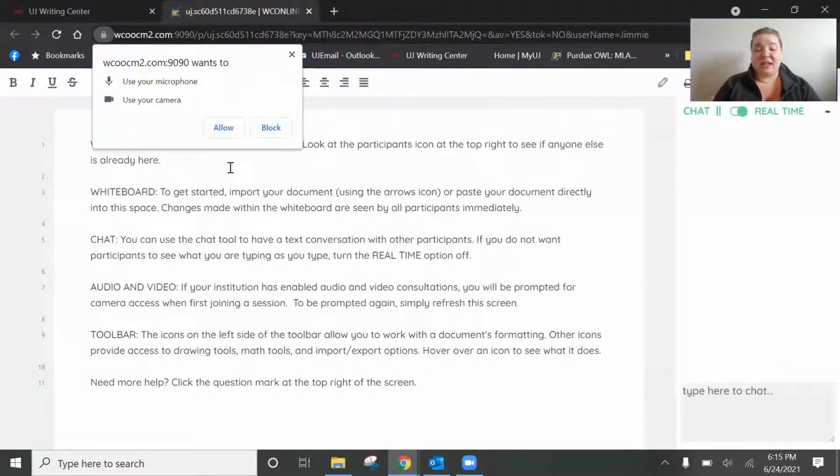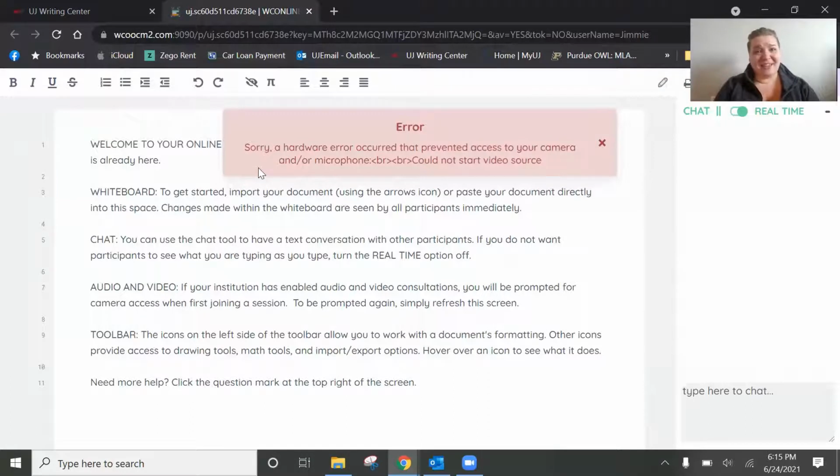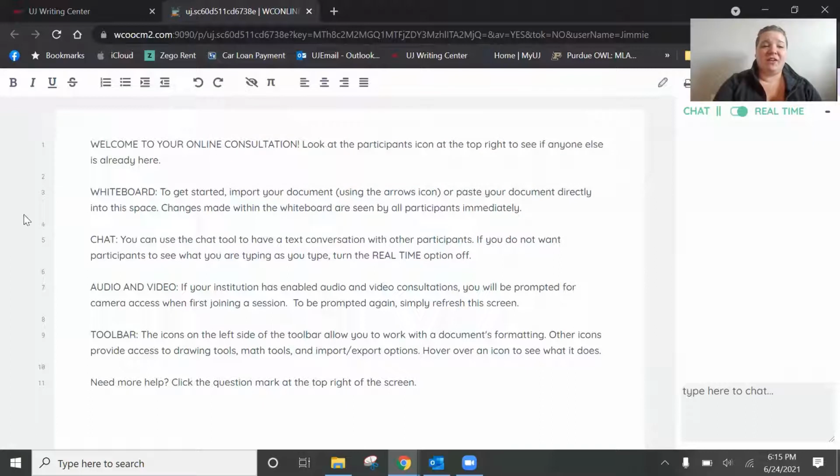The system for WC Online uses both video, chat, and a shared screen. Your first time logging in, you want to make sure that you allow your microphone and your camera. Now in this case, it's going to come up with an error because you can see my face on the recording already. But normally, there will be a video, you and your tutor on the side, and you'll be able to hear each other as well. Occasionally, we will use the chat, especially if there's any technical issues. So your tutor might ask, can you hear me? Or try logging back out. Mostly, we'll talk just like a normal conversation.